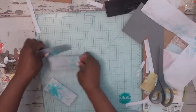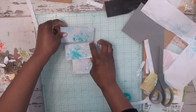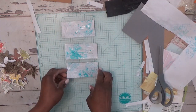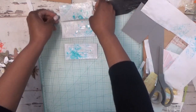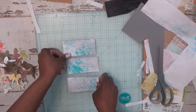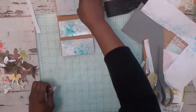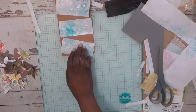Okay, so let's see if we can kind of put the image together. I'm not even really sure how it goes. I don't know. It doesn't really matter. It's a butterfly. And it's just going to go on here like so. And so now I need to take a circle punch.